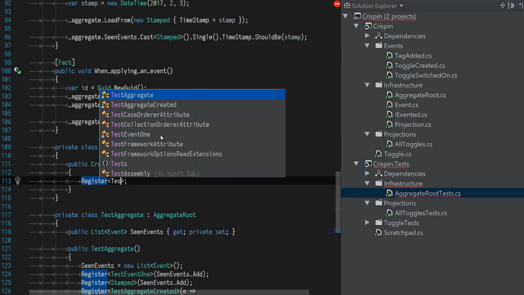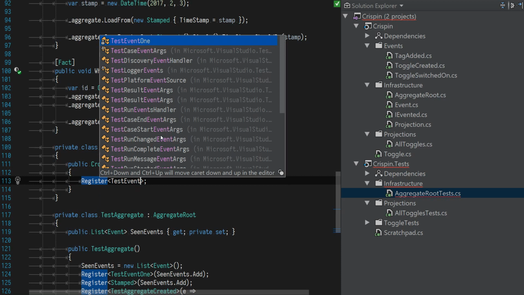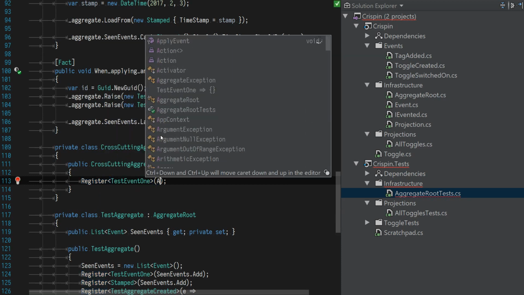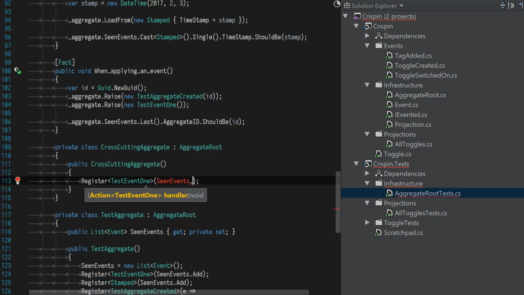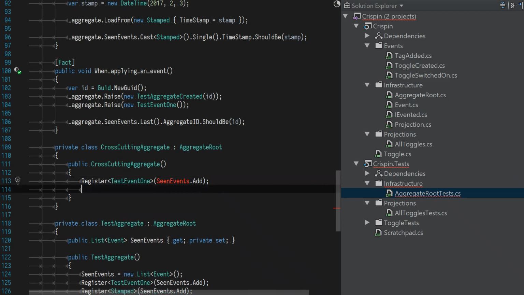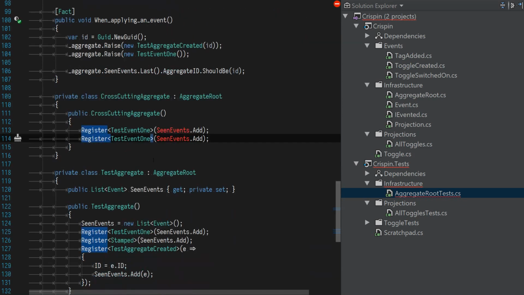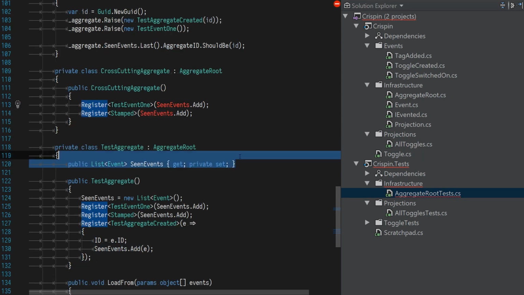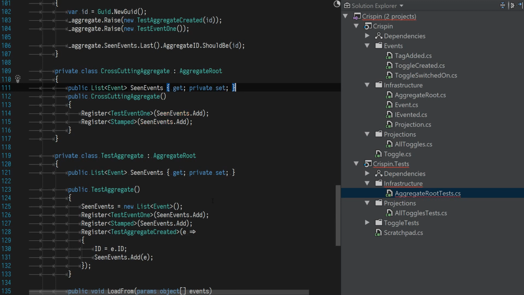We'll do test event 1, scene events.add, and we'll do the same thing for stamped, which obviously means we need one of these and one of these.